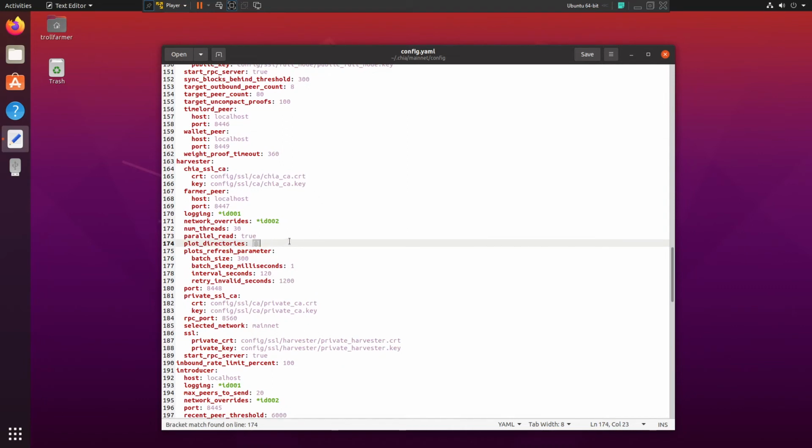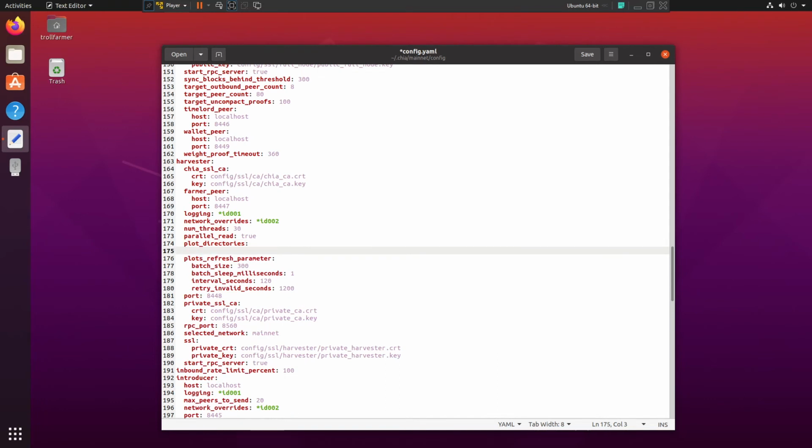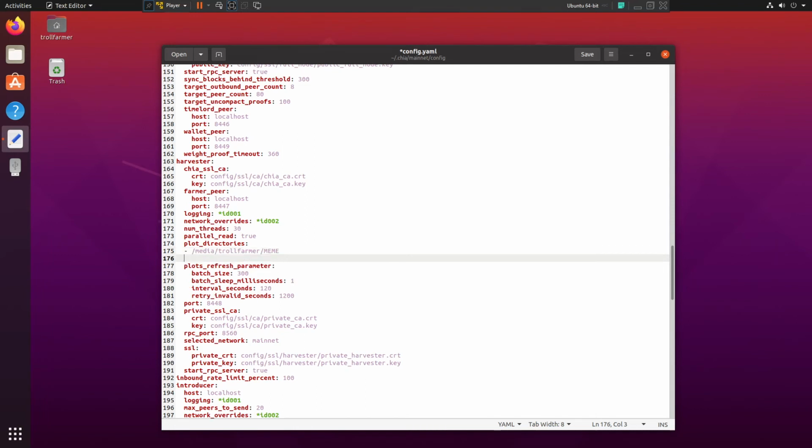So to add the plot directory for Linux, what we're going to do is hit return, dash, space, and then we have to type in the source here. So /media/troll farmer/meme, because that's what I named my drive, and then we will just hit return, and then that's going to save.